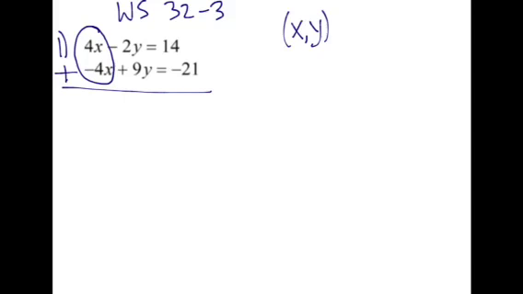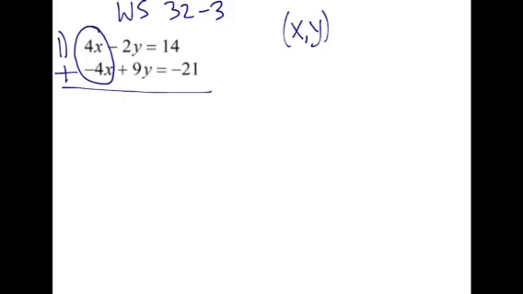We're looking for one of the variables to have opposite coefficients. The coefficients are the numbers with the variables. Opposites means that they're the same digit, 4, but one's positive and one's negative. That's what makes things opposites in math, is the plus and minus sign. Now, negative 2y and positive 9y are not opposites, even though one's negative and one's positive, because they're not the same number. So the 2 and the 9 don't make opposites, but a 4 and a negative 4, they do.